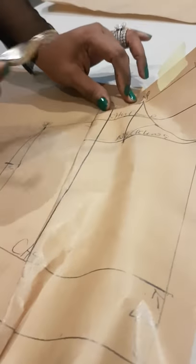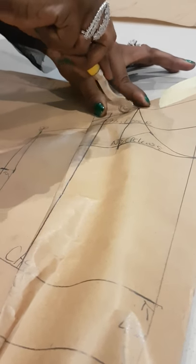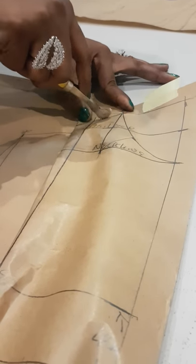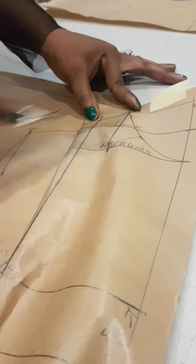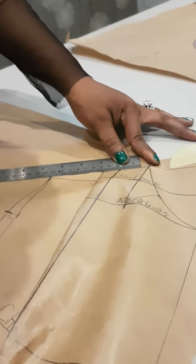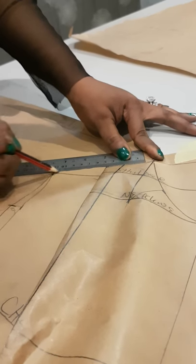Like so. Then with our tracing wheel, I'll trace out this line. So make sure you get a tracing wheel, okay? Because it's very important in doing your body's block, especially the front. Okay, so I can now take my ruler and complete the front shoulder. From this point now, I'll roll it to meet at your front SP.